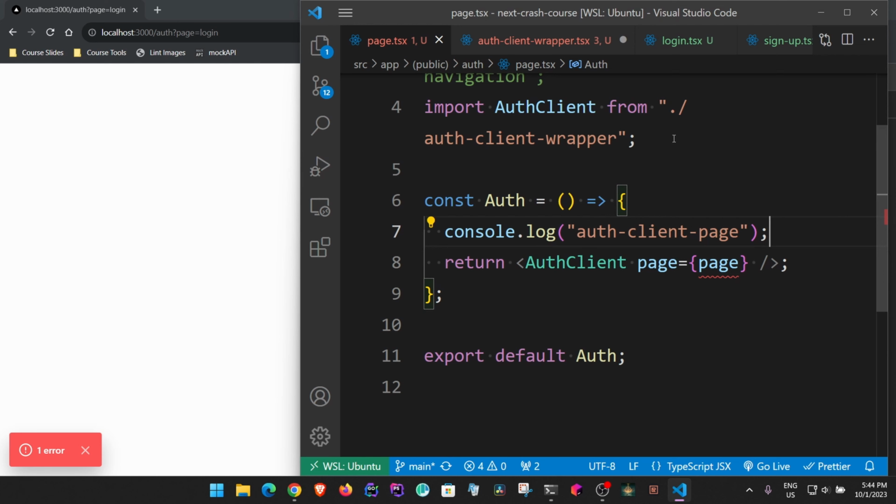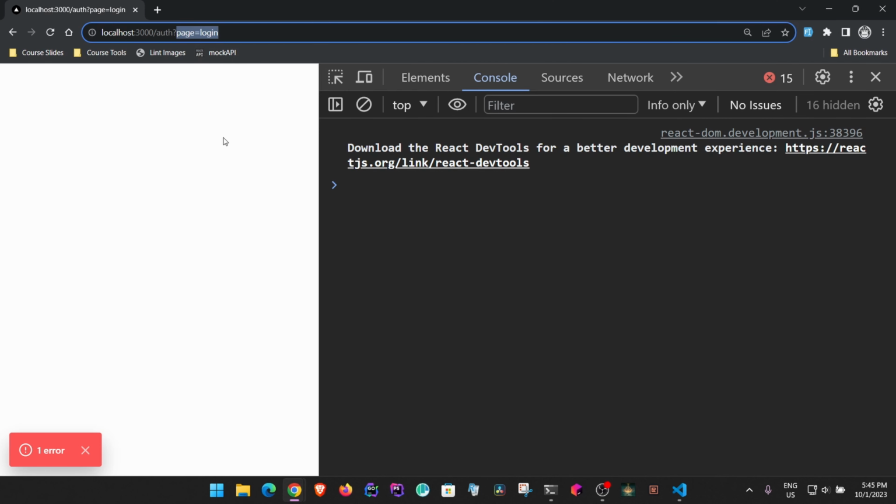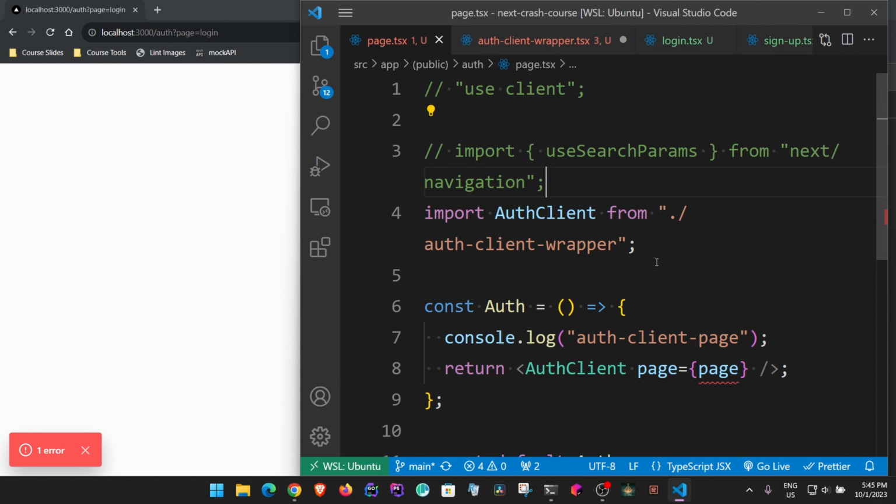And the answer is no. Most people will think that because this thing right here is in the URL, there's no way to access it on the server end. But you have to understand that this URL is hitting the server in the end. There's no way we don't have the search params when we have the params, right? If we can have the slug, we can also have the search params. So let's try and do that.